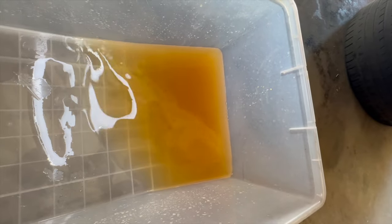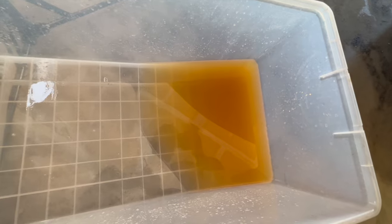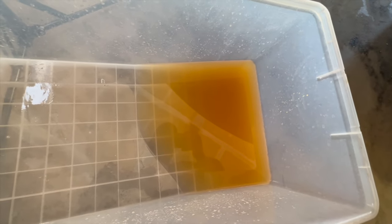I know a lot of race car guys run 100% water and maybe a water wetter. I don't think that's the case here. I feel like I would not be surprised if this were hose water. We still have to drain the block, but so far we got some rust in there. Surprisingly, I was expecting worse considering it's been in Virginia for a while, and I know that place does experience some freezing. The flow of the water coming out also was not steady, which could be because everything is hard piped — but we'll see. Next we're going to go ahead and drain the block and see what that looks like, and refill with distilled water and a flush or two.